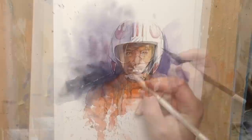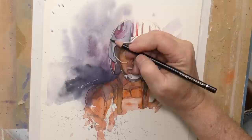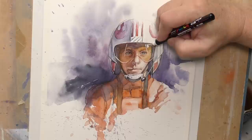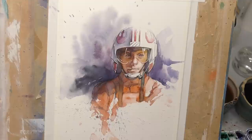We're getting near the end now, and you're seeing some of the mixed media. I used a Gelly Roll gel pen for a lot of those white highlights, but I wanted some bolder and thicker ones — and that's where the Posca paint pen comes in. I could have done that with gouache just as easily, but I like the gel pen and Posca pen because they are acrylic and will not loosen up, in case I wanted to go back over any of this with a wash. At this point we're just tweaking details, and I think we're going to call that one done. Here's actually the final — about 10 to 12 hours later. I added a few more drips and splashes, but not much changed after that.